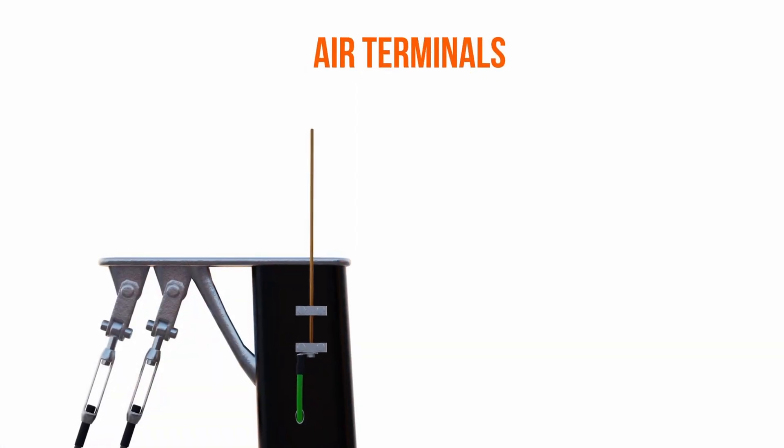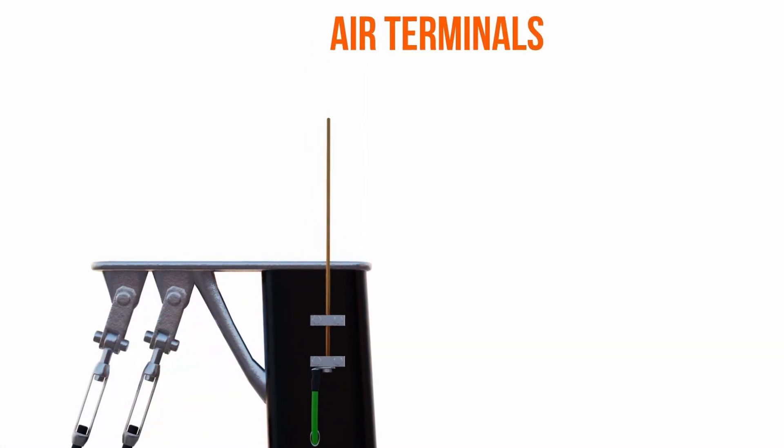It's really hard to protect your electrics and electronic systems, particularly on a power boat. On a sailboat you've got a high point because you've got the mast, so you stick a lightning rod on top of the mast and can be reasonably certain that in the event of a lightning strike you'll be able to direct it to the masthead and down to the water.